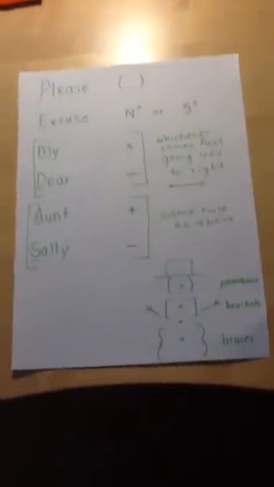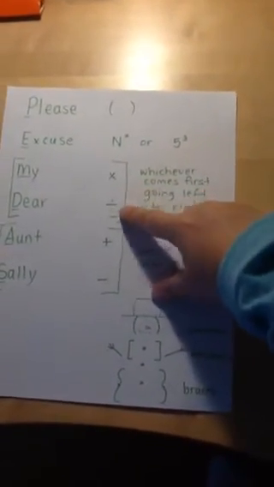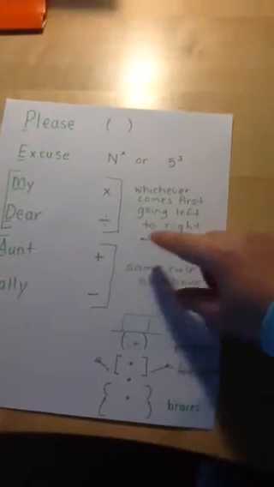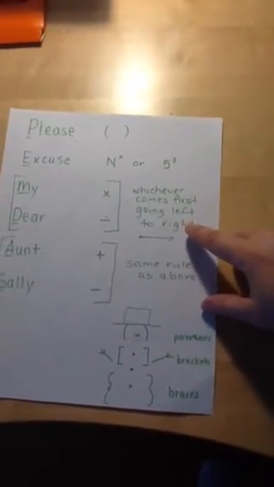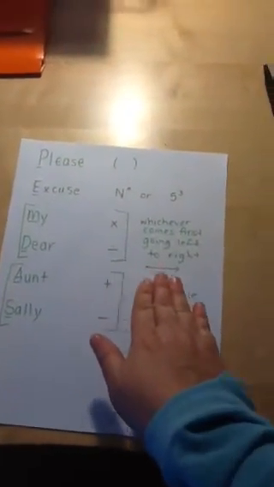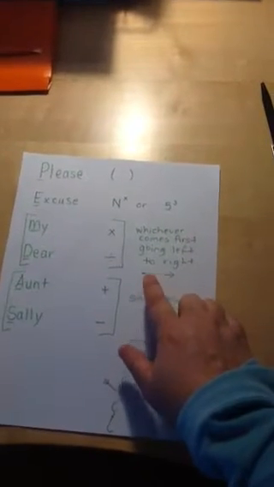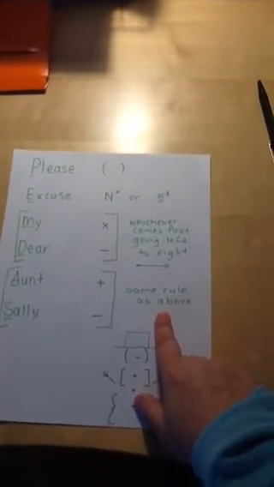The rule about multiplication, division, addition, and subtraction is that multiplication and division always trump adding and subtracting. But when you have both multiplication and division, it's whichever comes first going left to right, just like you would read a sentence. So if you're going across the page and you see a division sign first, before a multiplication sign, then you're going to focus on division. And for adding and subtracting, it's the same rule as above.